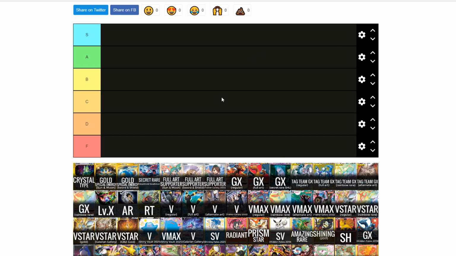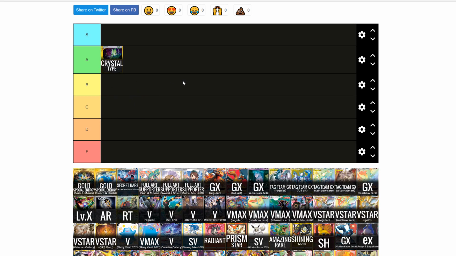First going in, we got Crystal type Pokemon. I'm not a huge fan of the Crystal type cards just because they're all colorless, but they are really pretty. And Crystal Celebi has been on my personal list to own for a long time, and I sadly don't own it yet. It was my goal to buy it last year, however, things kind of went awry in the middle of the year. So we're going to go ahead and put Crystal type as a whole in A tier. I don't think I'd ever own all of the Crystal type cards or try to chase them, however, there is one or two that I'd like to own, mainly Celebi. The Lugia and Ho-Oh are also really nice cards.